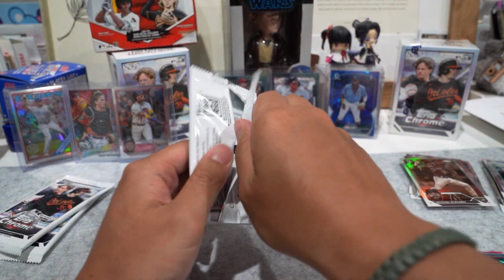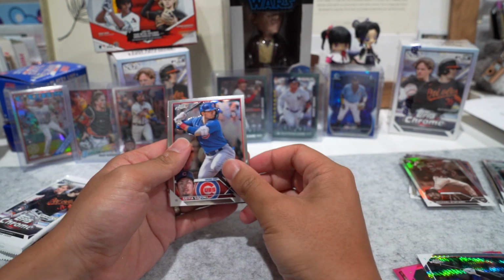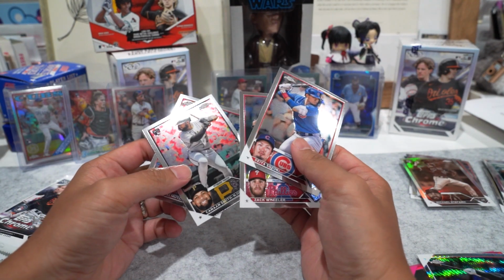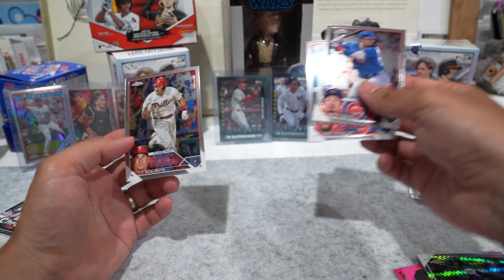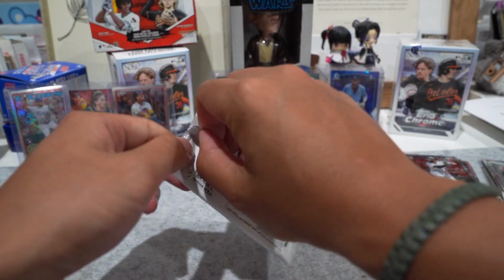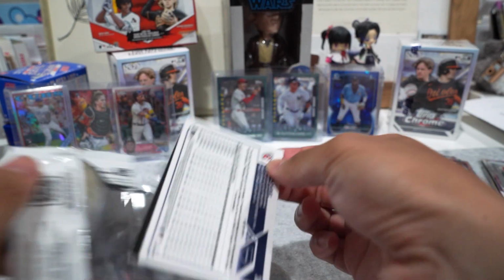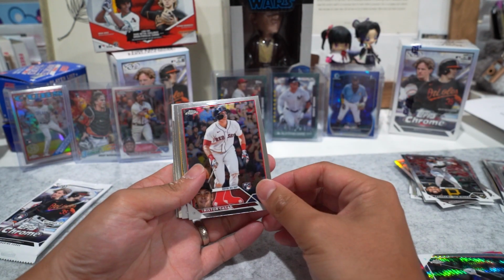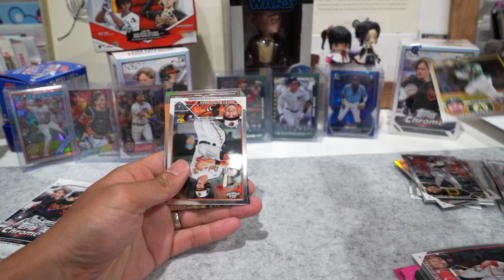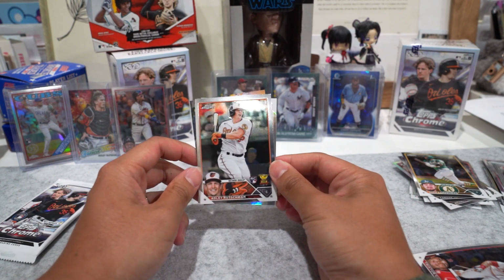Three more. Seiya Suzuki, Zach Wheeler, Ken Smith rookie, and J.T. Realmuto. Two more, so again, it's not pulling too much so far. There's two more packs though. Tristan Casas rookie, that is not bad. Shea Langeliers. Adley Rutschman rookie, that's pretty nice. One of the nicer base I think you could get.